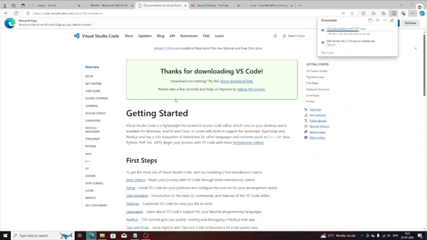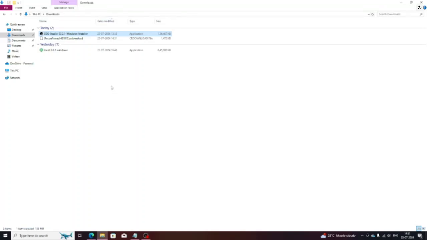If your internet connection is really very good, it will be really quick, and you won't even understand when it is downloaded. But my internet connection takes a large amount of time. We have to wait. Most probably I will edit it out, but still, whatever. So yes, after it is downloaded, go to the downloads. Here you have to install it.